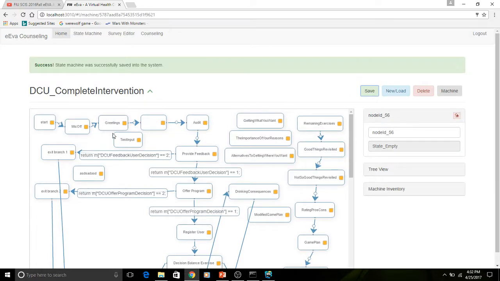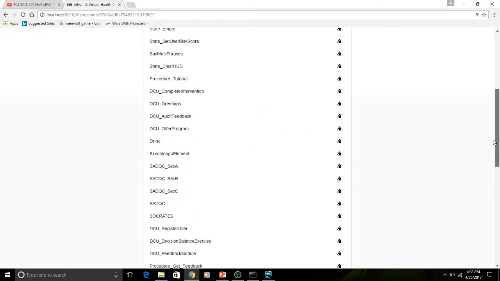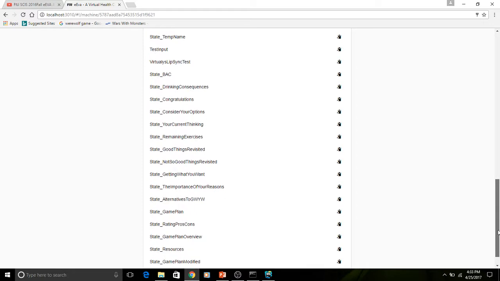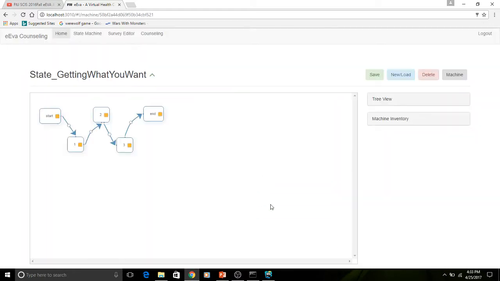Another thing is that each node that you see here can be made up of subnodes or different states. For example, this is a survey, and this is the state, getting what you want. But if you go to the state machine and click on that state, you will see that it's made up of different nodes.